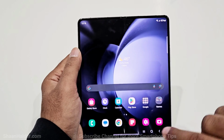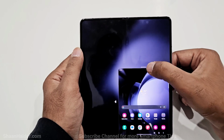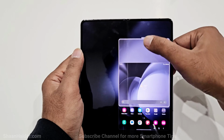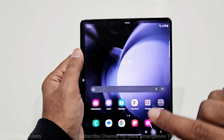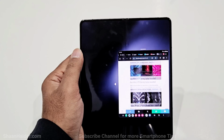mode will be over. And if you want to move it up and down, then all you have to do is press and hold at this white bar here, and after that you can put it at any height you want. So this is how you can use the one-handed mode on your Samsung Galaxy Z Fold 5, Z Flip 5 or any of the Samsung Galaxy smartphone.